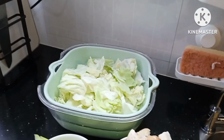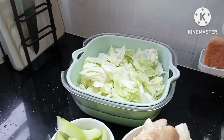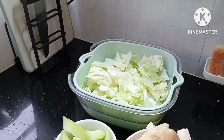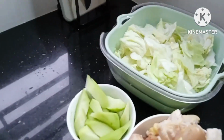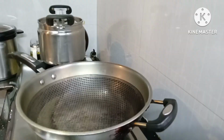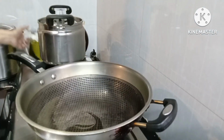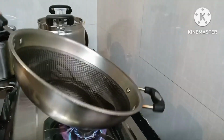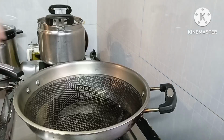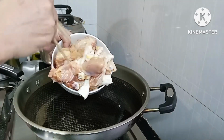find the pechay or the siling dahon ng sili. Okay, let's start. Okay, let's put just a little oil. Put the chicken first to extract the oil of the chicken.